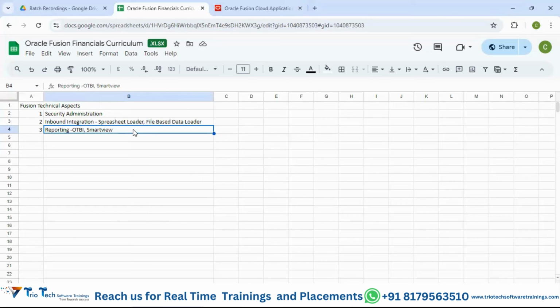This particular course does not cover the coding related aspects, because this is purely aimed at giving the knowledge and the practice around the non-coding functional aspects of the applications. That is where we have designed this course to cover these particular topics. I hope that answers your question.